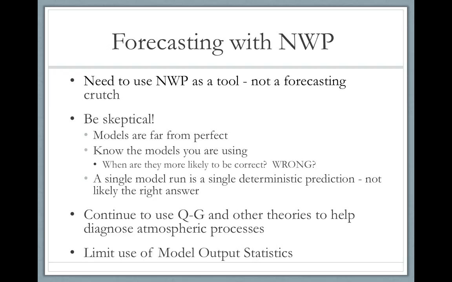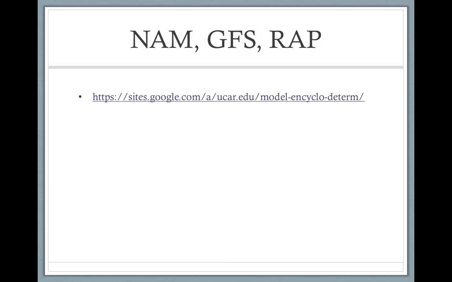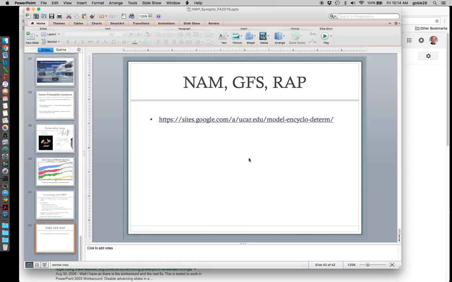But how do you keep up to date? Because obviously numerical weather prediction models are always improving. And so you can use the following link to find the model encyclopedia that is available from essentially a COMET module. This is from UCAR. And it'll have all the current layouts of what the grid spacing is, what the resolution is, what kind of parameterization schemes they're using, what the accuracy is of their finite differencing schemes, both in time and space. And so I encourage you to visit that website. And so that ends here our discussion of numerical weather prediction.